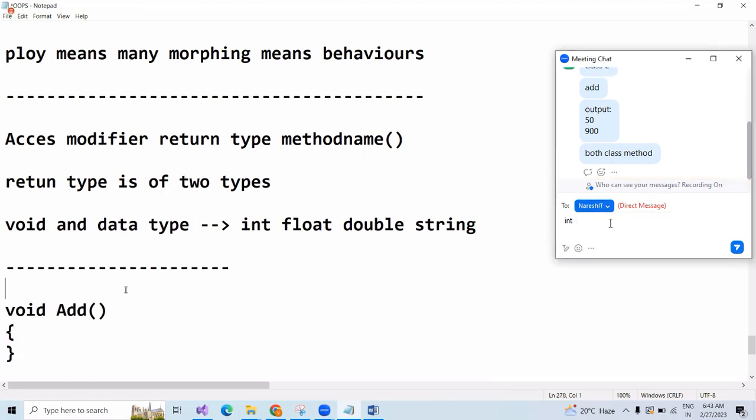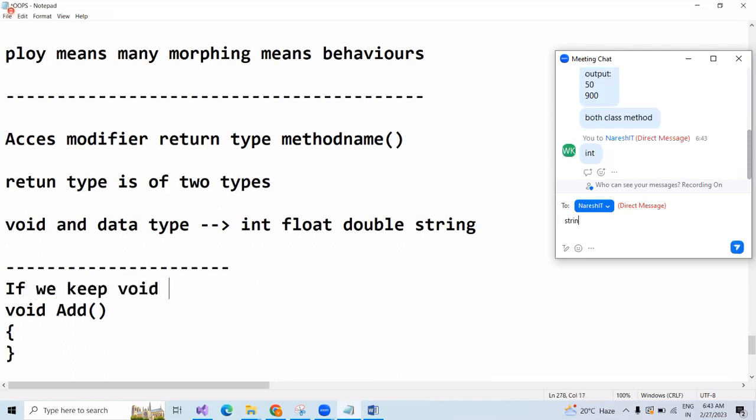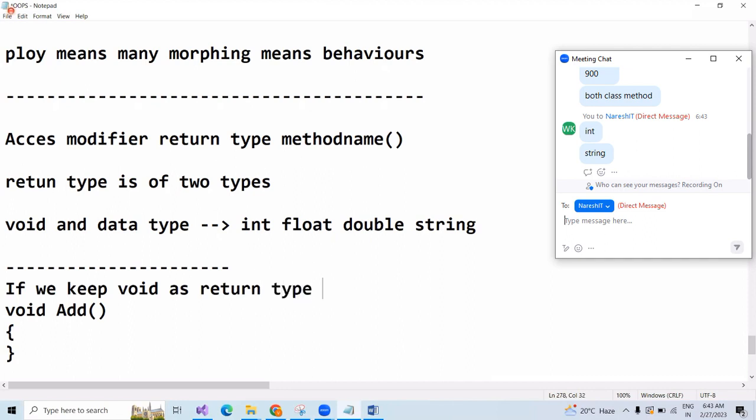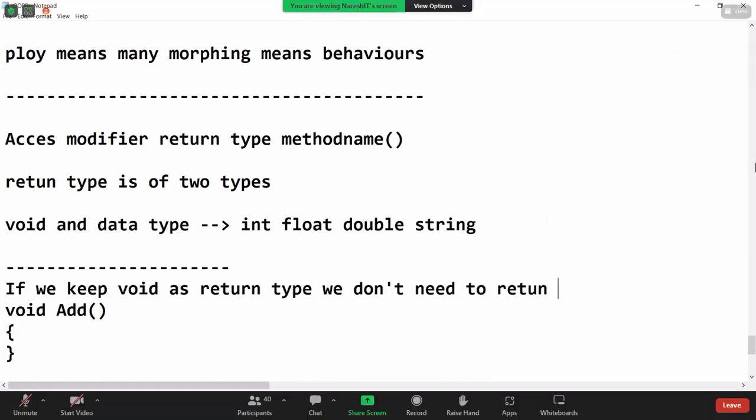What will happen if we keep void as return type? We don't need to return anything.